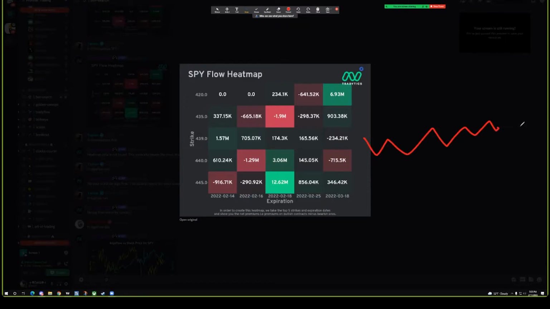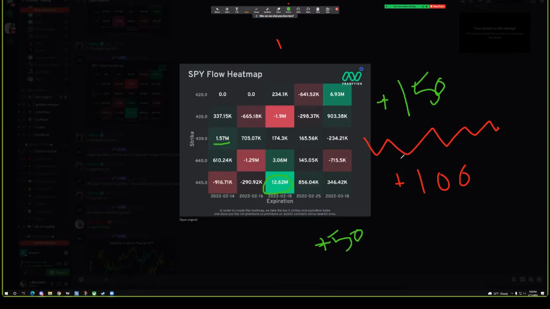So what this essentially means is you have an option, say this is the strike that it's trading at. And let's say 100 people buy puts. And then we'll say that 150 come and buy calls. Well, essentially, the heat map is going to show you a green, maybe not bright green, maybe a light green. And then it's going to show you plus 50. And that's essentially what it is.